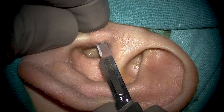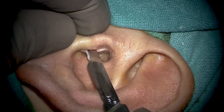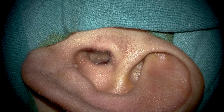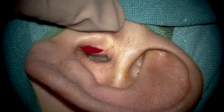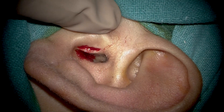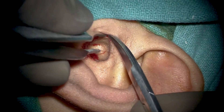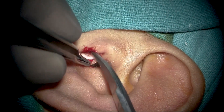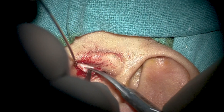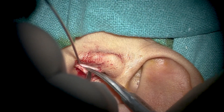We now harvest a standard small portion of tragal cartilage graft, which we will use full-thickness with the perichondrium side facing laterally towards the ear canal, and the bare side of the cartilage facing medially towards the ossicles, to avoid any adhesion between them. A single-side perichondrium left attached to the full-thickness cartilage helps maintain the overall vitality of the cartilage long-term and prevents it from becoming dysmorphic, which bare cartilage with no perichondrium can become over many years.